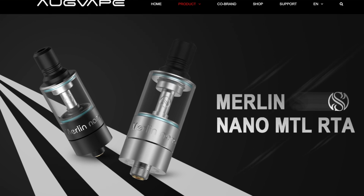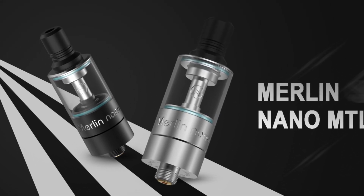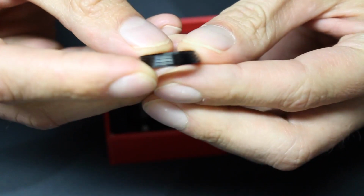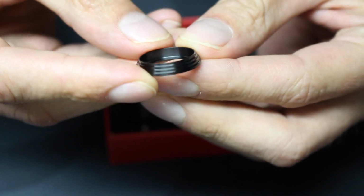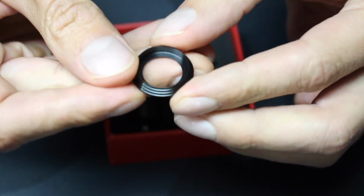All right, let's talk about the design. So in typical Augvape fashion, there aren't a ton of colors to pick from. You have black or stainless steel. That covers the bases, and I think it keeps things simple, so I like that. And at 18 millimeters diameter, the tank is really skinny. Augvape also includes a beauty ring, which you can use to sort of round out the base of the tank. It's not necessary and you don't have to use it, but it helps make the tiny 18 millimeter tank look less weird on a bigger device. But overall, I think the tank is pretty plain. It doesn't look all that great to me, but performance is what really matters here.